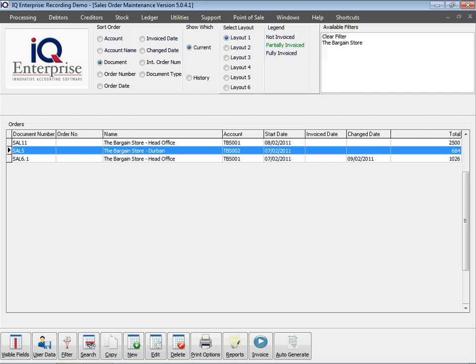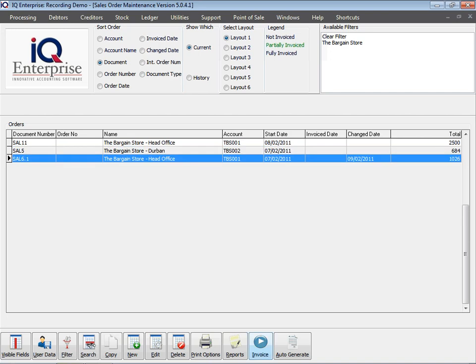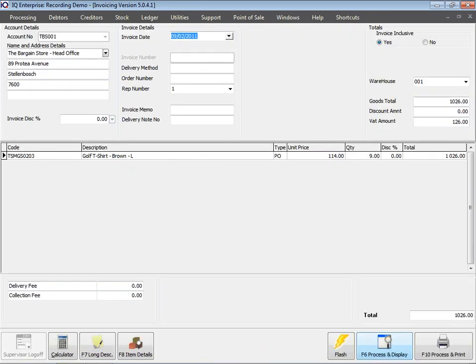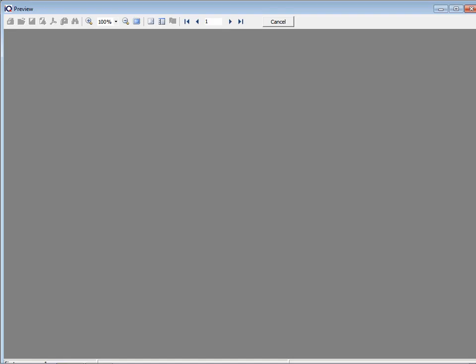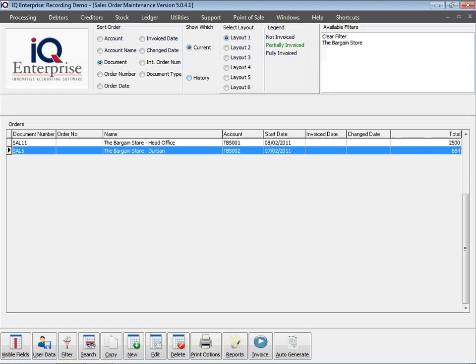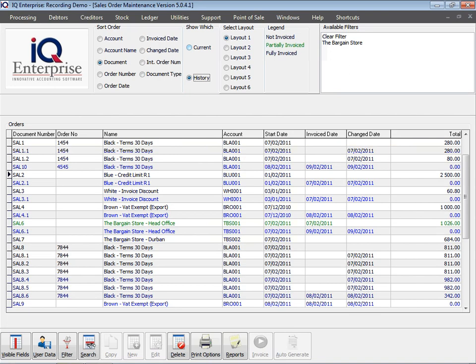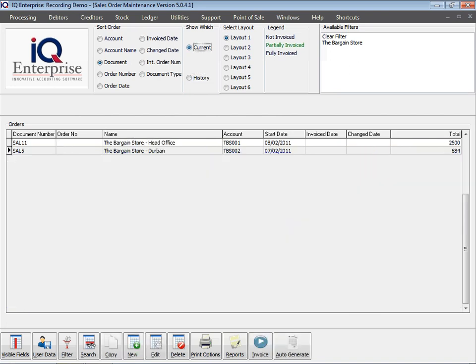So if you've got a partially processed invoice, you can invoice this sales order and you'll see it only brings up what is still available, in other words, what remained on the sales order, and then you can process your sales order. And that will move that partially processed order to history as well. If history was not on, you would have seen it here and it would have been displayed in a blue font color. And that concludes talking about the invoice option while busy with sales orders.